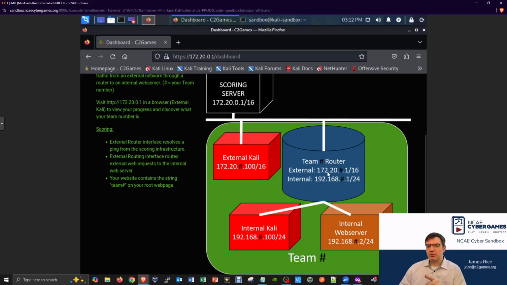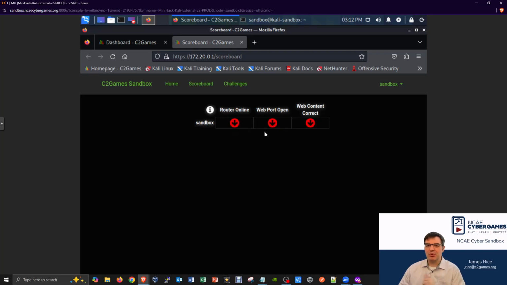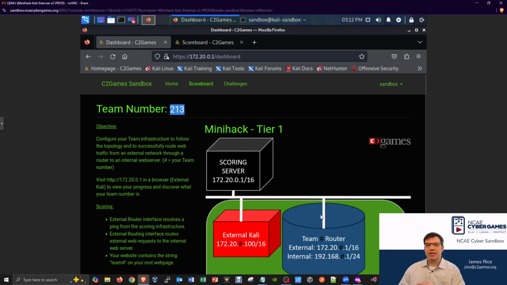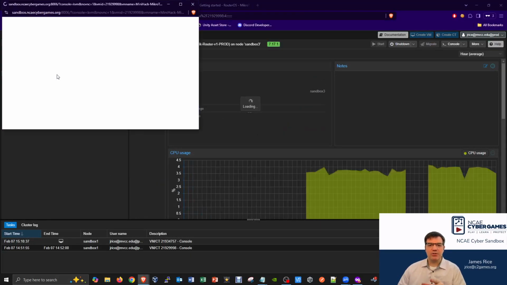Why don't we go over to the router and see how I can start moving in this direction from a scoreboard perspective, see if I can make these lights turn green. Remember, that's a big part of what this is about. My router's offline, none of the forwarding is working. How do I do that in the context of a MikroTik router? So, okay, let's go back to the MikroTik router and see what we're up against.